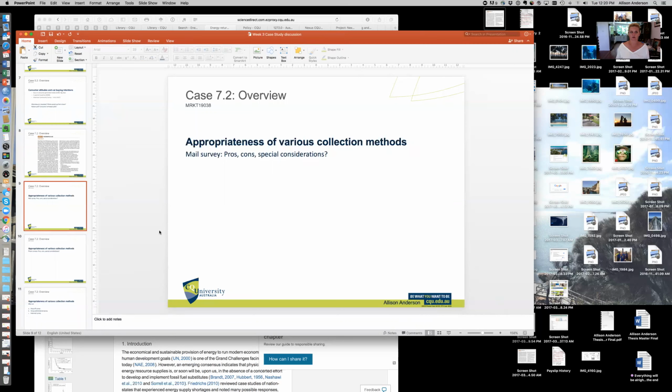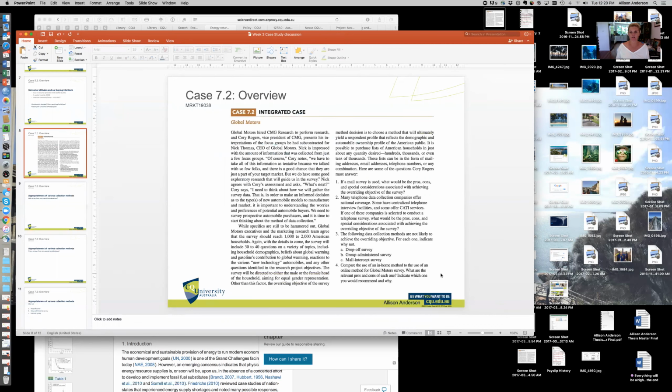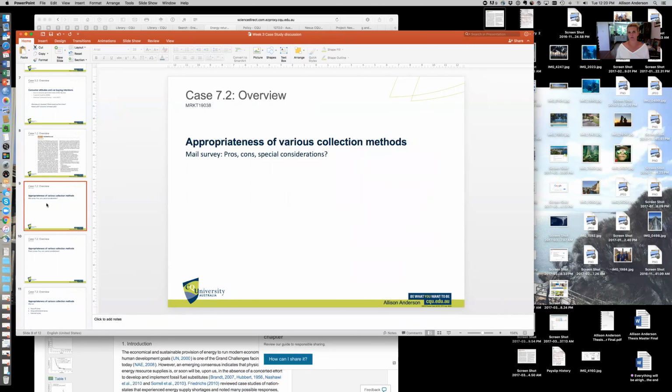So in this case, what would be the pros and cons? Well, you'd be limited in your scope, it'd cost a lot, and you might not really get a good representation of people.